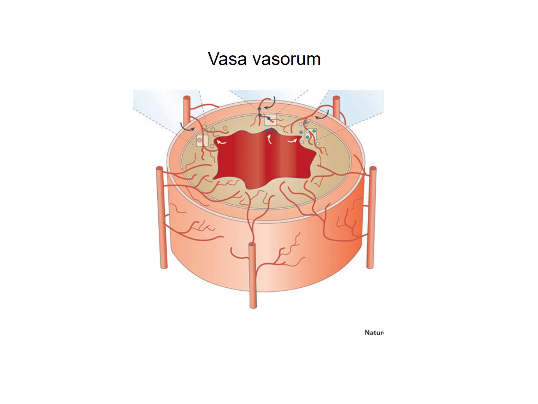Just as a reminder from a previous lecture, we have a very unique structure called the vasa vasorum. The vasa vasorum is going to be on the tunica adventitia, which is the outer connective tissue layer on all blood vessels, but the vasa vasorum is going to be found only on large arteries or veins, specifically the aorta and the vena cava. This is going to be a series of blood vessels that actually supplies nutrients to the blood vessel itself, because these vessels are so thick that they cannot obtain nutrients directly through diffusion in the lumen.